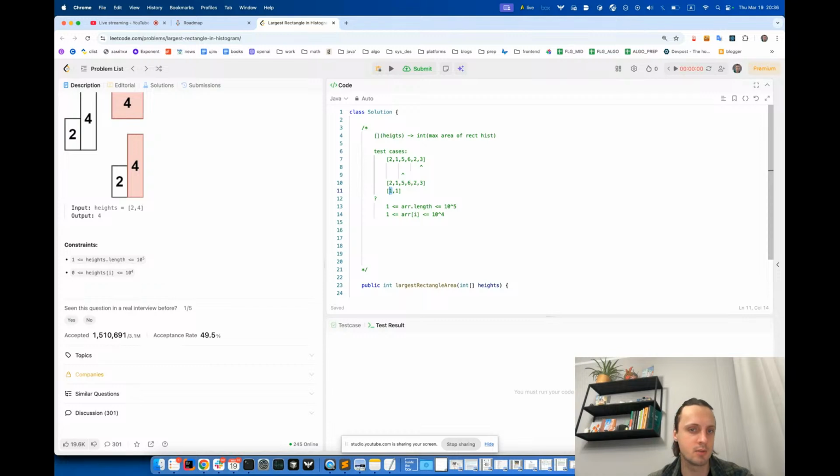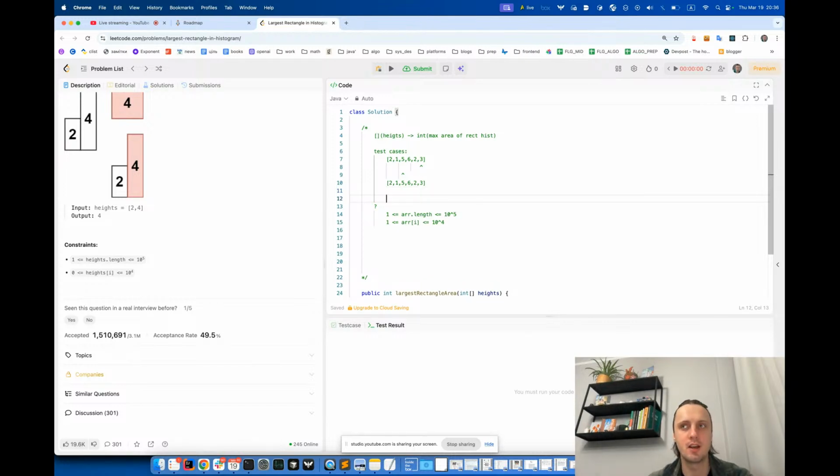This 2 becomes 1, and all others become 1. But from here, 5 becomes greater than 6, 2, and 3. So I'm thinking about how we can actually calculate our rectangles here.